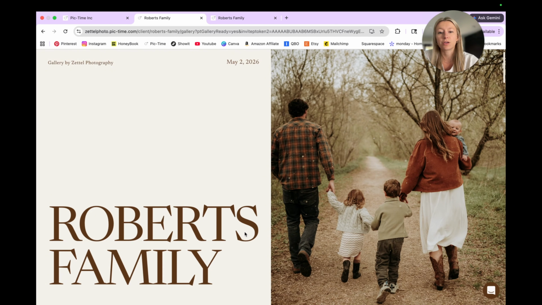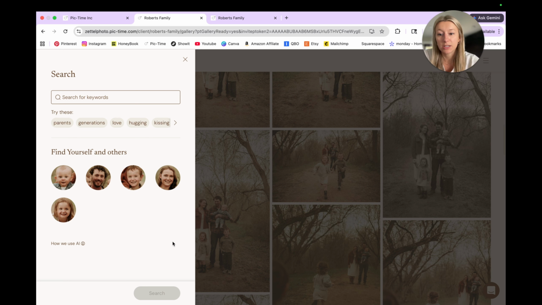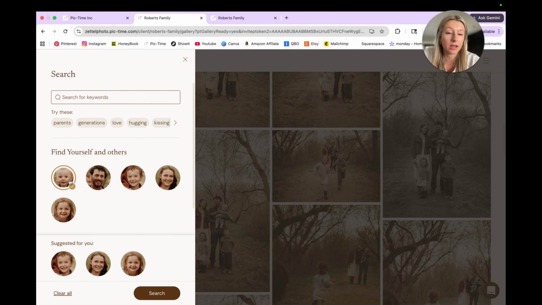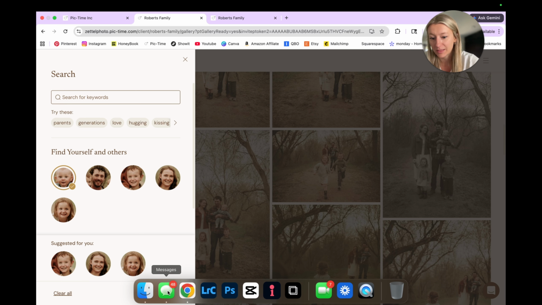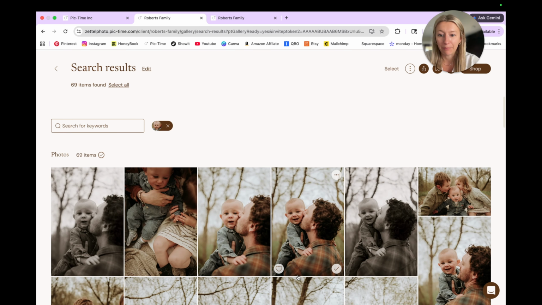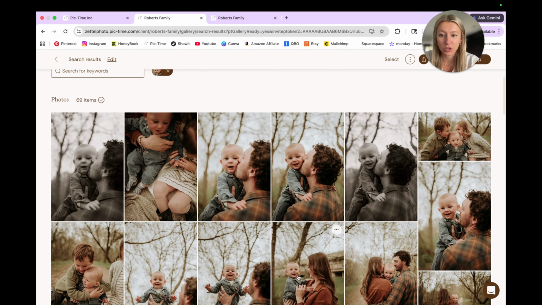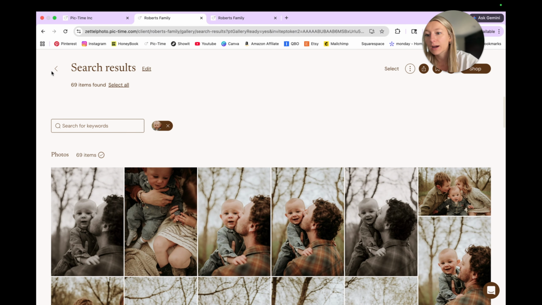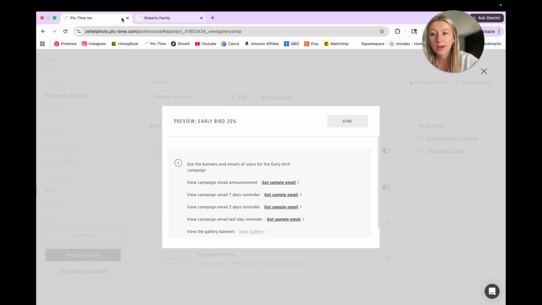And another really cool feature is the face feature. The old one did have it, but this one also has it, which I'm assuming has probably developed a little bit more higher quality AI search feature for it. But yeah, really cool. So if we wanted to just find this little guy here, it would show all the photos with him in there, which is perfect. Very cool, very cool. All right, so heading back.